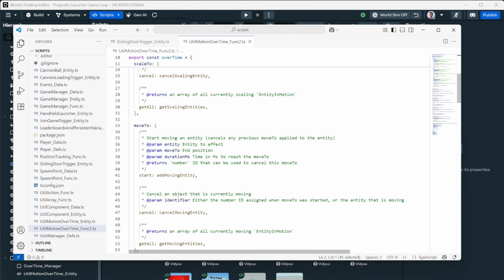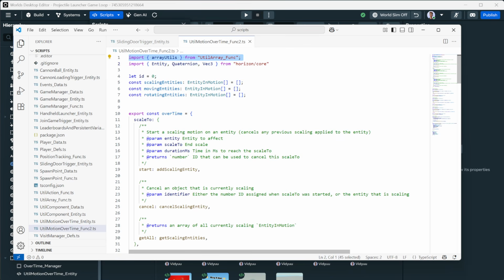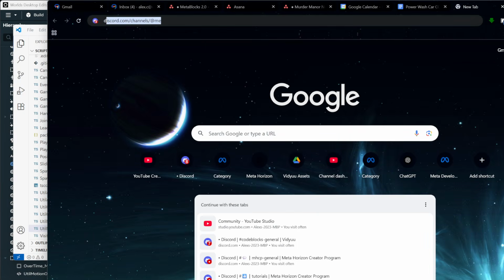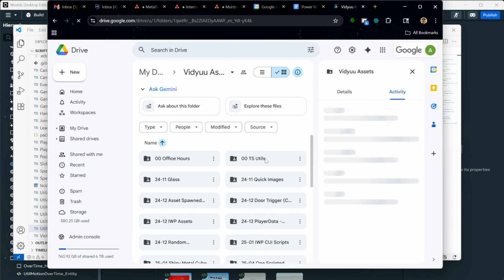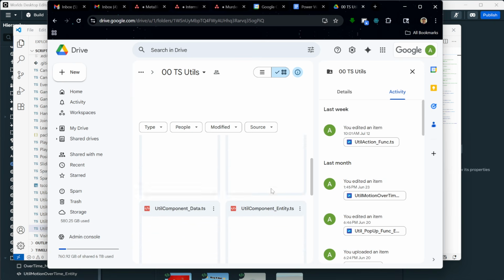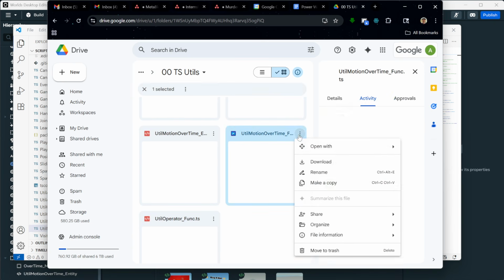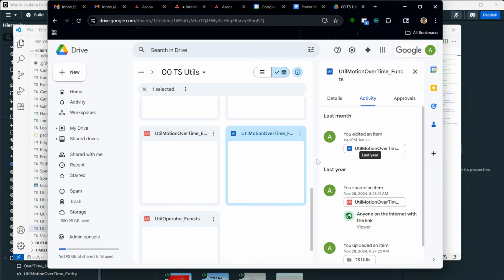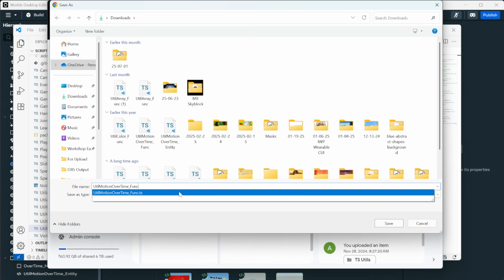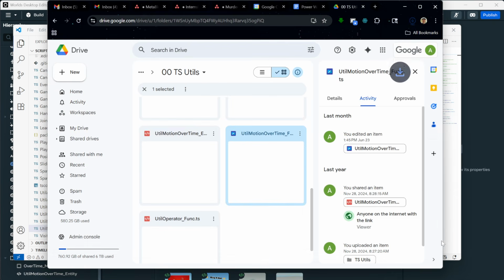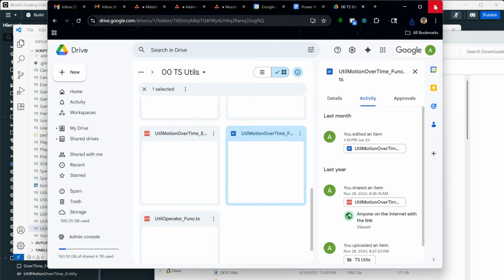I changed the newest version, the one that actually comes out, which we would see if we went to where you could get this file from, which is from Drive. So you go to Drive, and on the Google Drive, there are TypeScript utilities. And inside of TypeScript utilities, you'll find overtime function, which you can then hit download. We should get this one too. And then we will save this here and replace the old one so that we never do that again. Press save, yes, overwrite, and then show in folder.